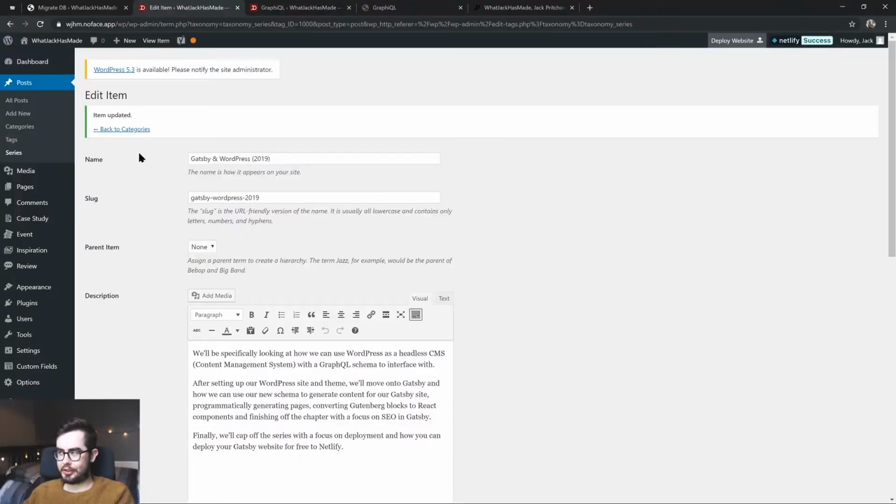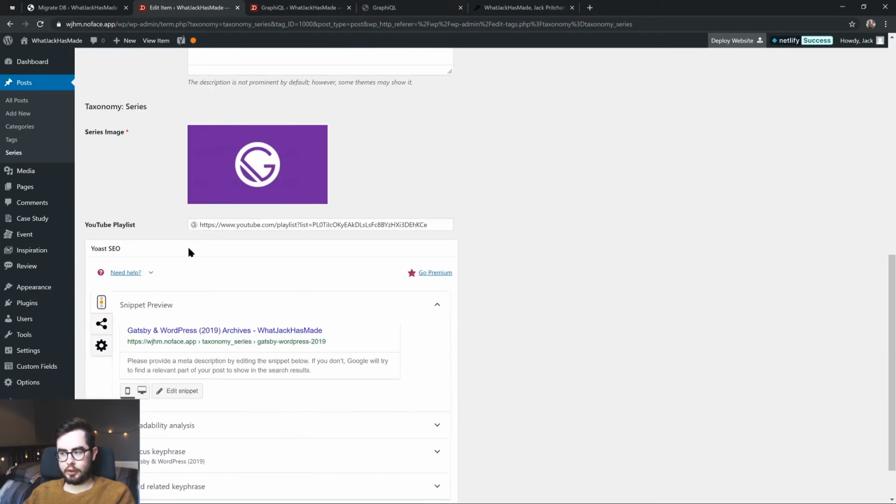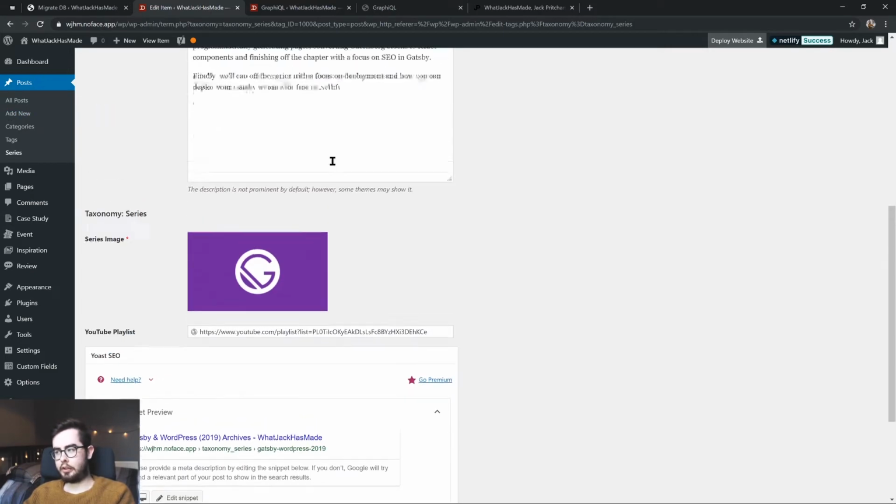Hey, so you probably watched the sped up version of it. I've just built out the page for the series taxonomies. Before I get into the markup and the page itself, I've added in a new field using Advanced Custom Fields, which allows me to input a URL, which is for the YouTube playlist ID, or playlist URL rather, so I can link directly to the playlist within the page.